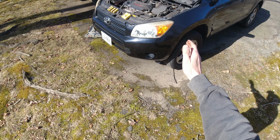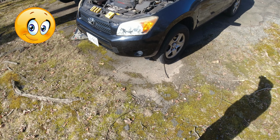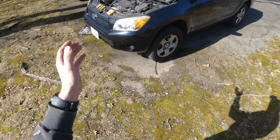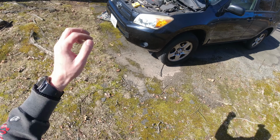So like I said, you might see me work on this car from time to time. I hope you guys don't mind, because this could be the car that potentially was gonna be my car. I was gonna get something similar, but of course I ended up with the Nissan Xterra. And I'm glad I did.